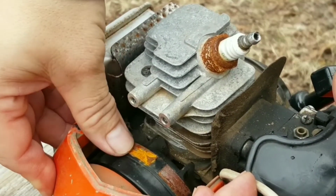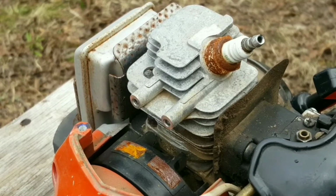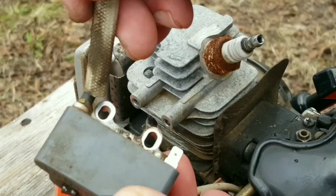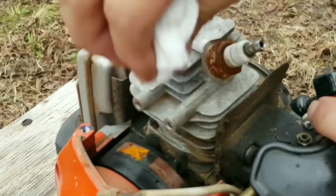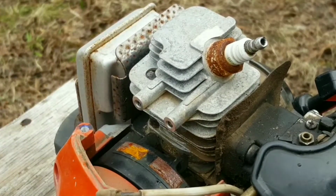And yes, I know there's rust on them, but I'm not going to bother with it right now. However, if the rust does bother you, just get a wire brush and clean the rust off before going on. Before installing the coil, make sure the two posts and the coil contact surfaces are clean of any dirt or oil. We're also going to need to set the air gap between the coil and the flywheel.